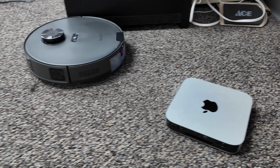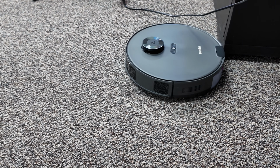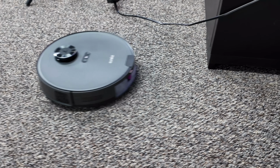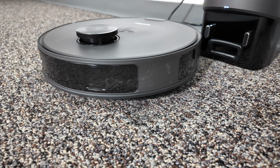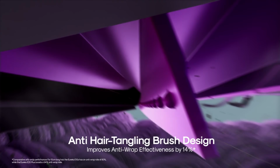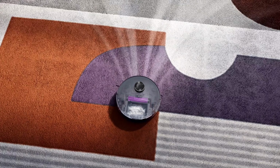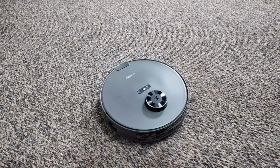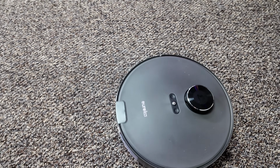One thing that can be very frustrating is tangled brushes, and a lot of different companies have come out with various anti-tangle solutions, but it can be a nightmare when using traditional vacuums especially. The E20 Plus comes equipped with an anti-hair tangling brush design, which significantly reduces hair wrap by 14% compared to other models. You spend less time untangling hair from brushes after every cleaning session.